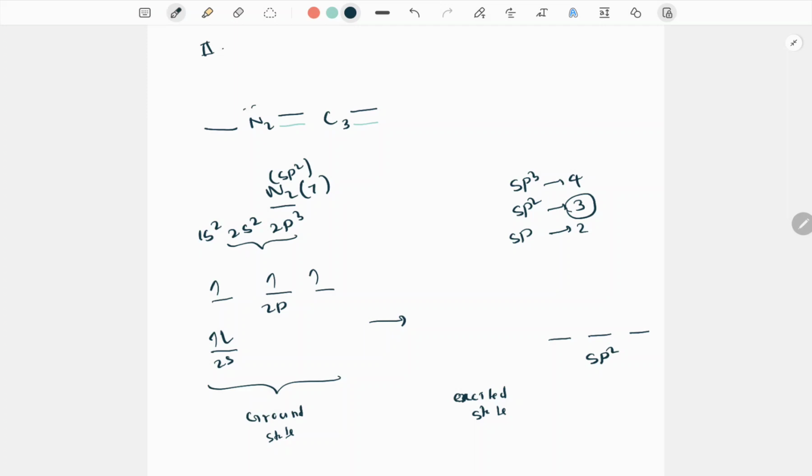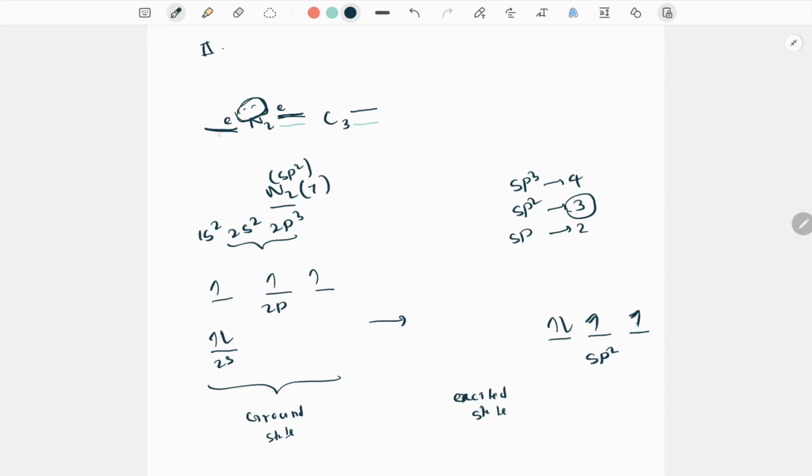In this hybridized orbital, there is one lone pair, two paired electrons. This should be present in this hybridized orbital like this. And the electrons involved in these sigma bonds also should be present in hybridized orbitals, like these unpaired electrons. Now keep in mind, these are the 2 electrons involved in this hybridized orbital.